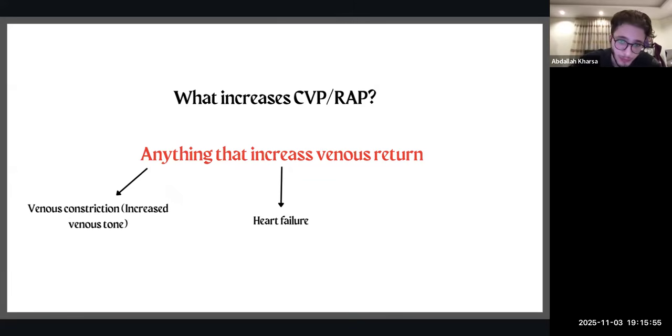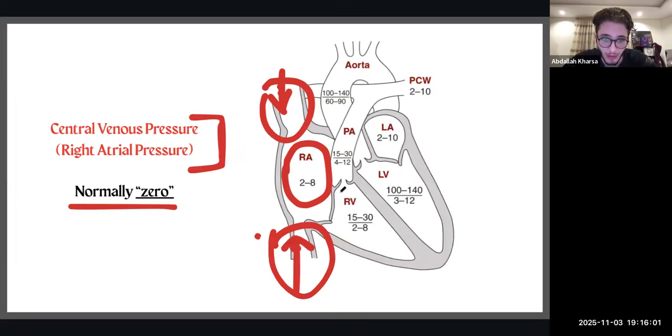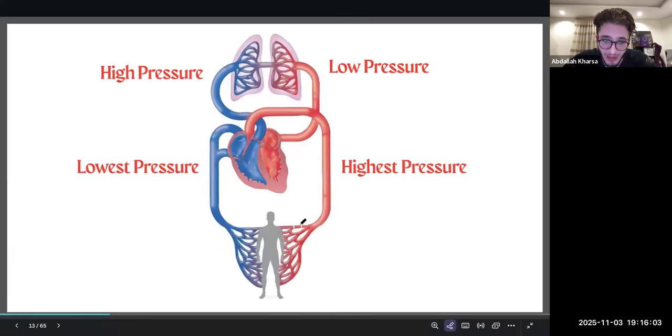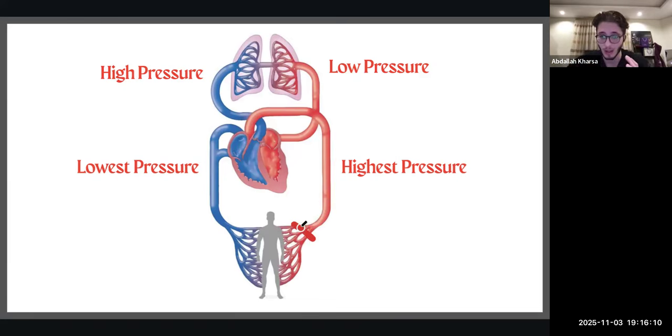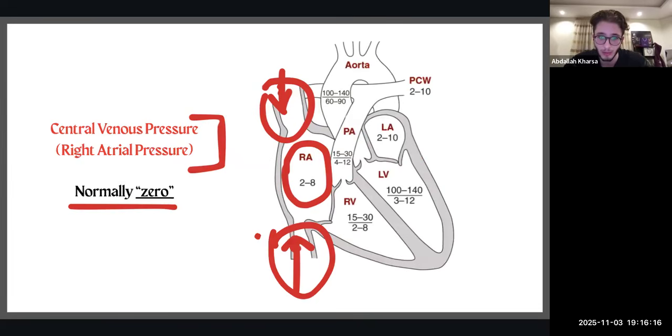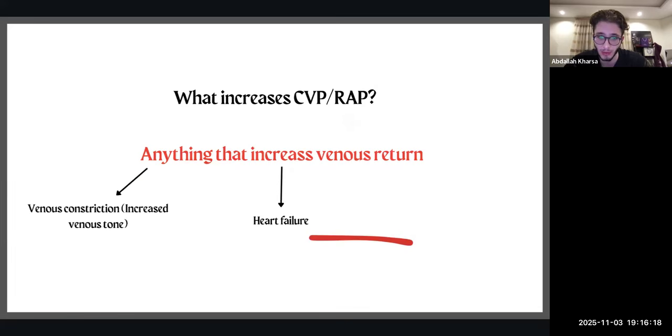Perfect. The next is arterial dilation. This you might be thinking, what do arterioles have to do with it? We're talking about veins here. Let's go back here. If these are arterioles, and these dilate, if these open up, that's what dilate means, more blood is going to pass through them and back to the heart, and that's going to increase the venous return. So we talked about heart failure, venous constriction, and arterial dilation.